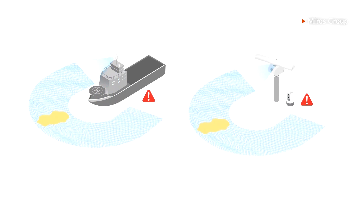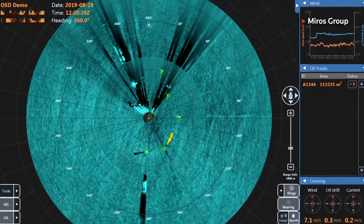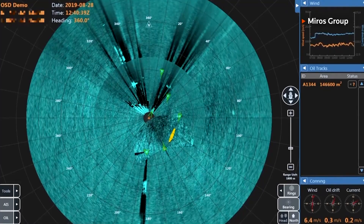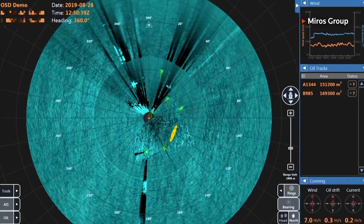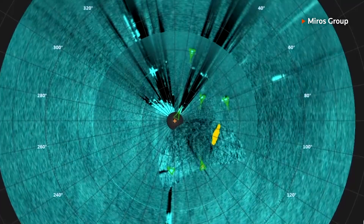The company uses traditional maritime radars to create an image of the sea's surface. That's then analysed by AI to assess wave measurements. When oil hits the surface, the ripples normally caused by wind are calmed and the area becomes flat. MIROS says it can detect that flat area and use analytics on top to assess the damage and extent of a spill.